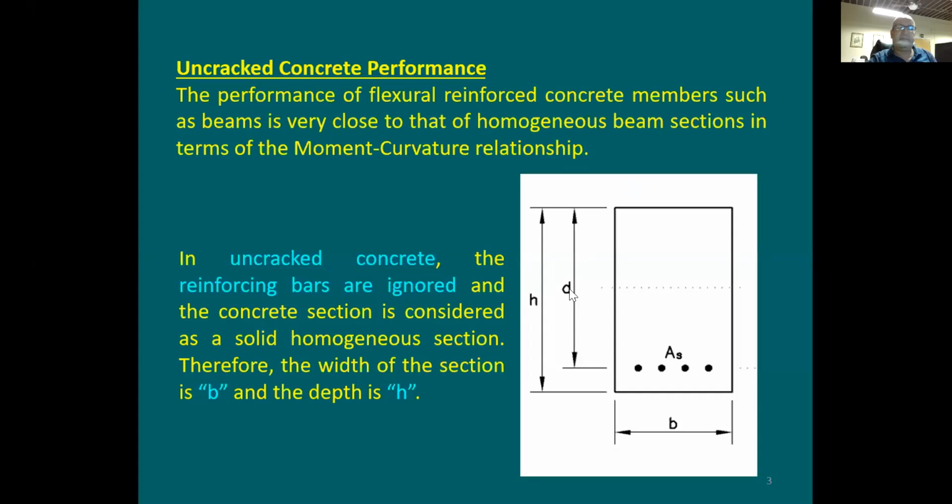So d is going to be the depth to the centroid of the reinforcing bars. And As is going to be the total cross-section area of all the rebars at the tension side. It means that if you see some compression rebars here on the top, this total cross-section area we're going to call As prime. So it's not going to be the same as As. You cannot add it to it. So when it comes to As, it's going to be only the rebars in the tension side.